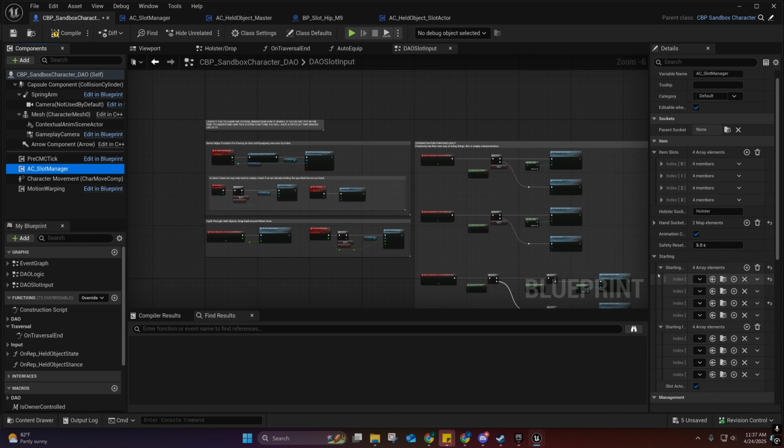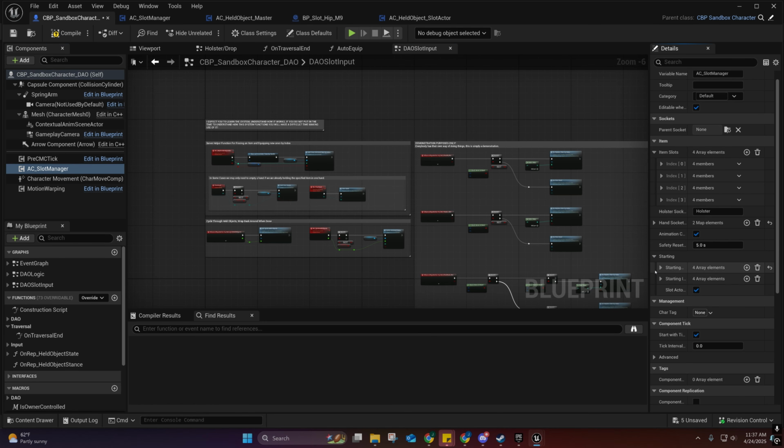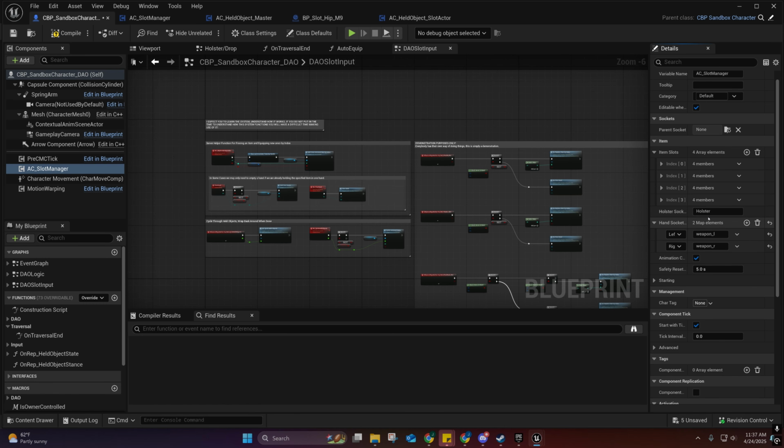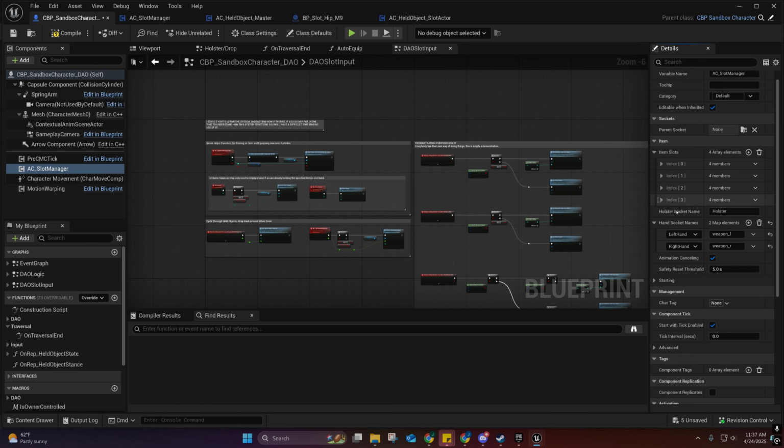So yeah, that system turned out to be far more complex than what I had originally intended it to be. I know I said it was just going to have a few functions, but it ended up having a lot. Unfortunately, I guess that's just the way that things go.